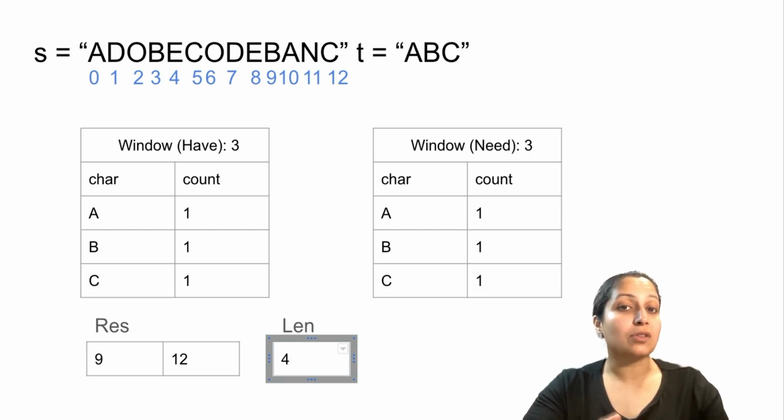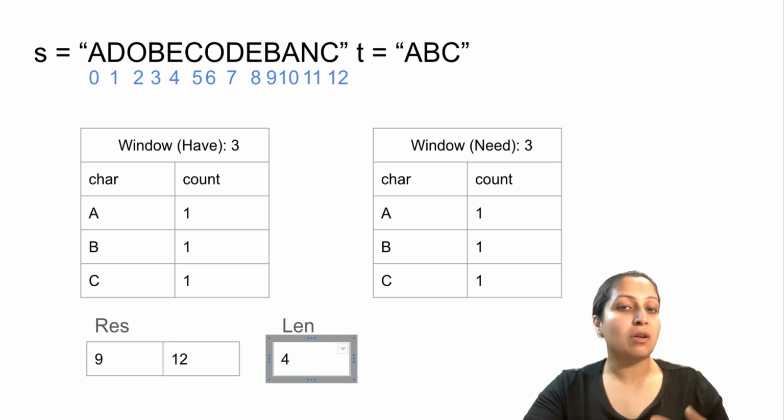So what is the crux of the solution presented here? Instead of checking 3 conditions every time we increment our index, we are checking 2 conditions: the count of have conditions and whether the character we come across is there within T. And we update our result only when the final length of the substring we have found is less than the length of the substring we had found earlier. And whenever we find a substring, we do not return it as an answer. We check if we can omit characters from the left hand side and still fulfill all the conditions, that is, our have conditions are met and our count of characters is met. And if it is met, we keep on omitting characters from the left hand side.